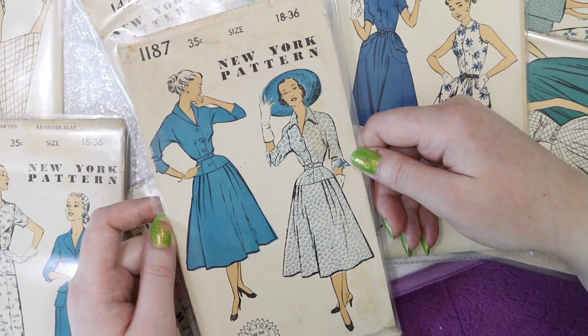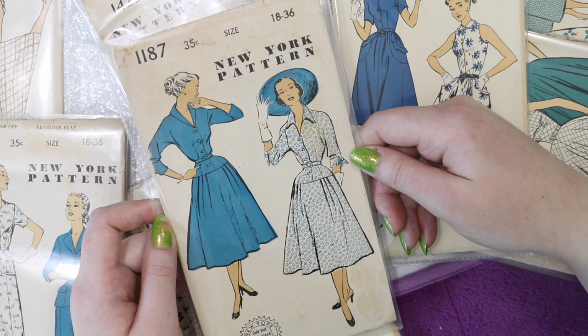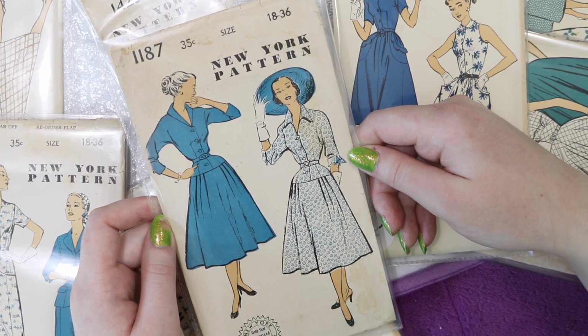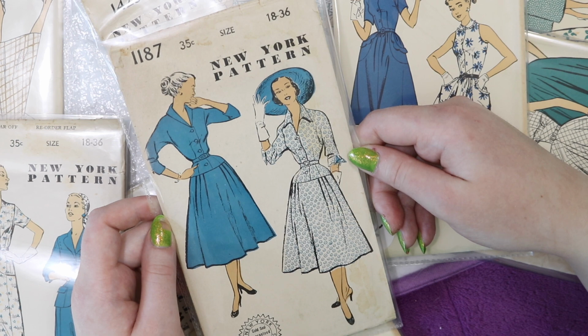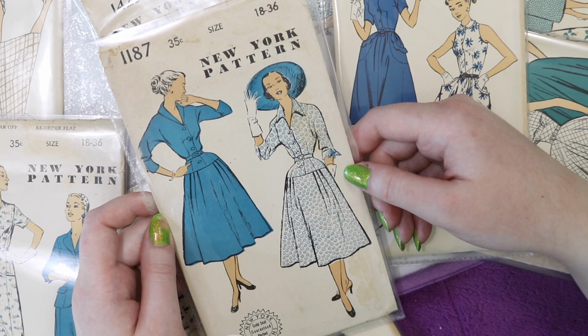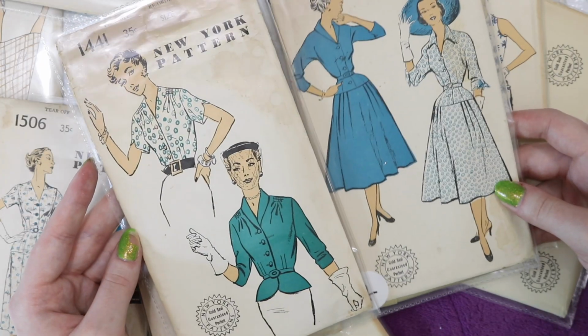I don't remember if this is a suit or a dress or a two-piece dress. Those terms are all sort of used interchangeably at points, but this is a button front jacket or faux jacket with dolman sleeves and a few different color options. And then you've got this relatively full skirt that goes with it with pleats to shape it. I feel like the same lady would wear both of these.